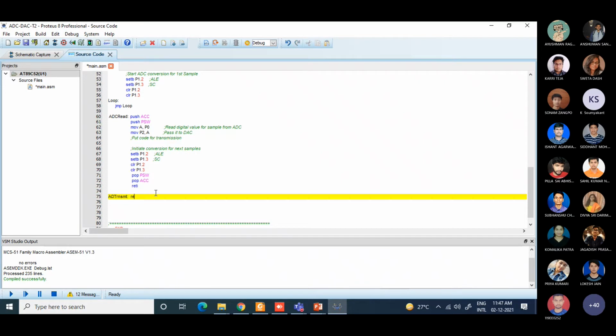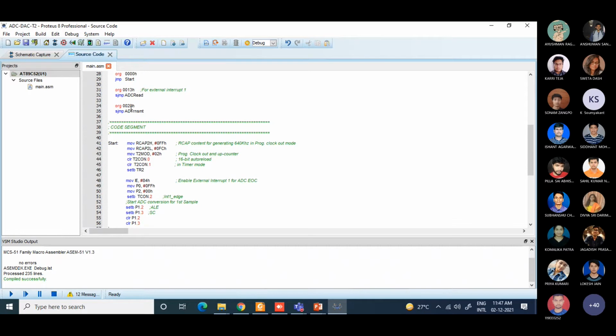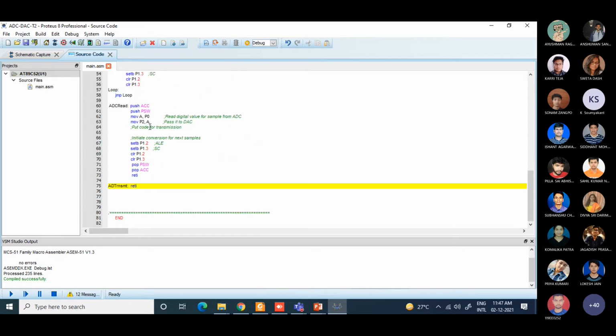For the time being, I am keeping this written. So you are transmitting the data. During that period, this interrupt will be used. And once that data is transmitted, then you go for the next sampling. So it will be in a sequence. Understood?